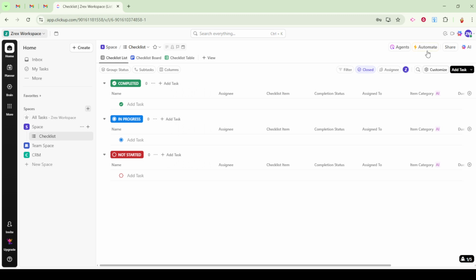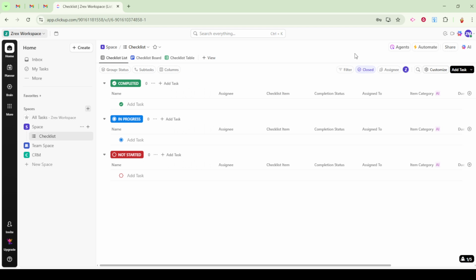In the Then section of your automation setup, choose Apply Template as the action to take. Select the task template that we crafted earlier from the list of templates available. This ensures that whenever the trigger condition is met, the task is enriched with the detailed checklist. Conclude your setup by clicking Create to save the automation. With that, you're all set.